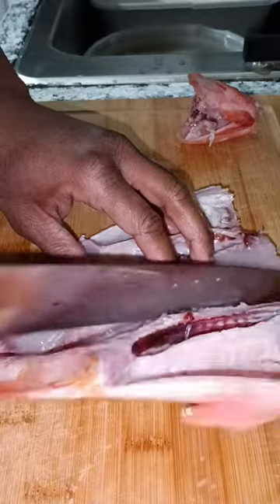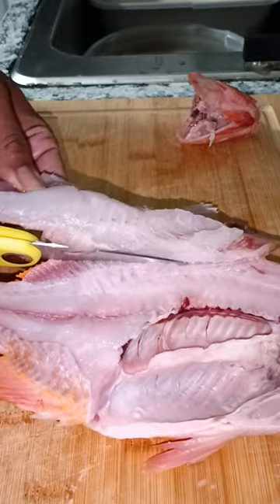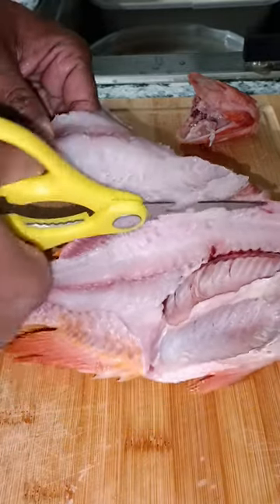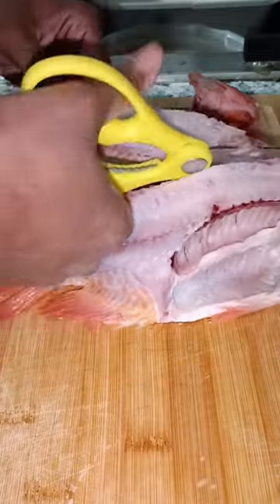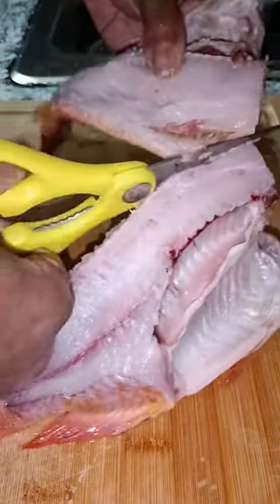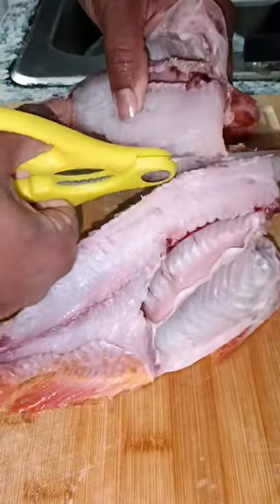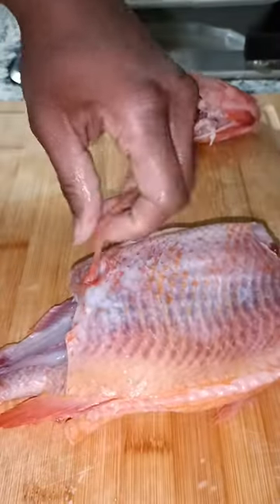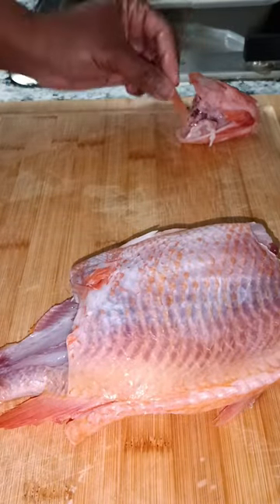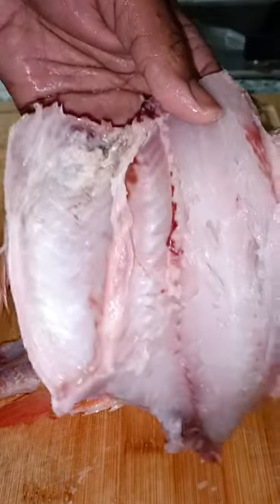I also like to take my kitchen scissors and cut it — I'm gonna cut these, then break it down after I clean it and cut it again. Some parts the knife works better and some parts of cleaning work better with the scissors. Boom, now we got a nice piece of fish. Sometimes I cut the fins off but it doesn't really matter — once you fry it up real good, sometimes I like to suck on those fins! Let's put it back in the water.